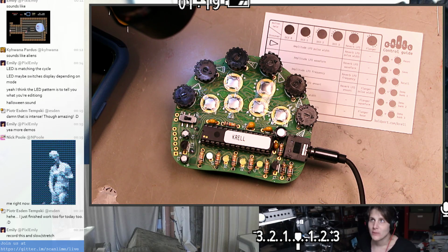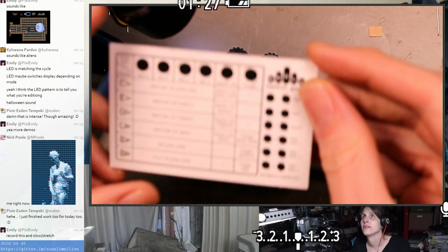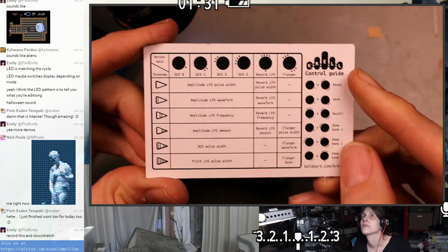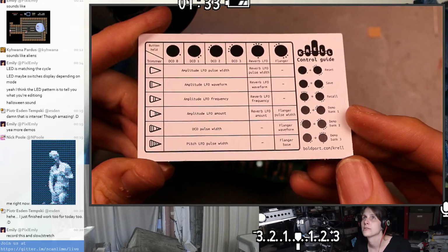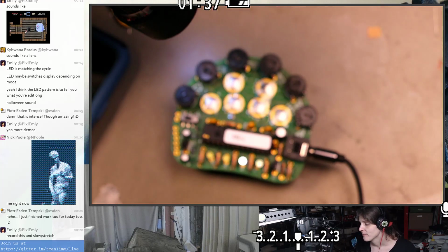Oh yeah, there's another question about what this is. So yeah, this is called the Krell. It's a kit by the Boldport Club. You can actually see all that on this card. So it's called Krell. You can go to boldport.com/Krell. And it is an electronics kit that we just put together.